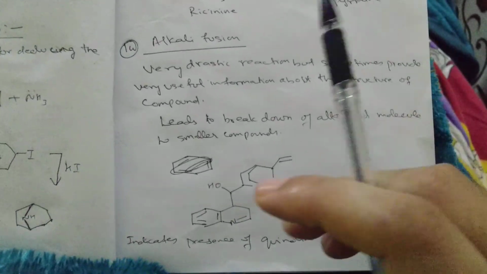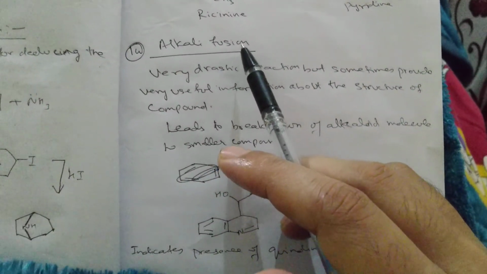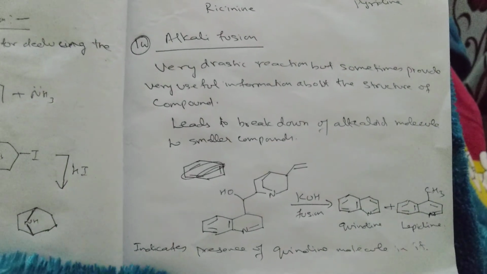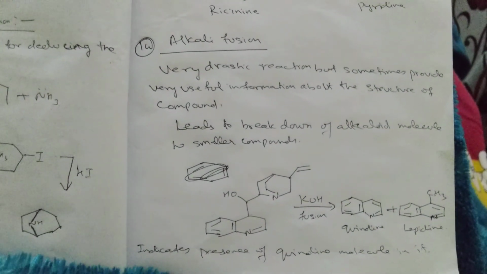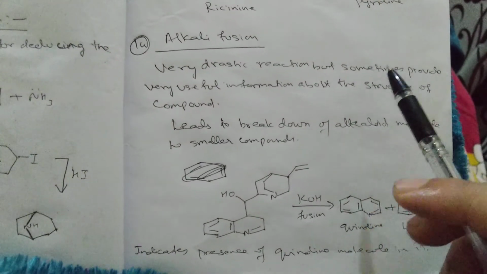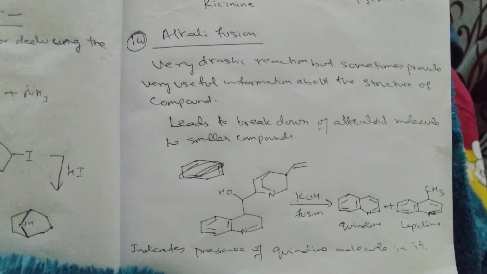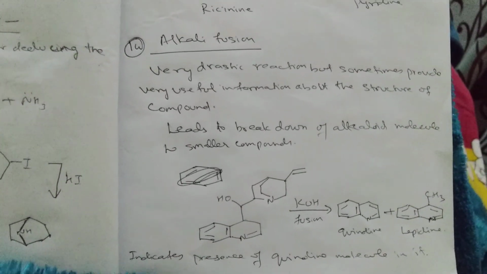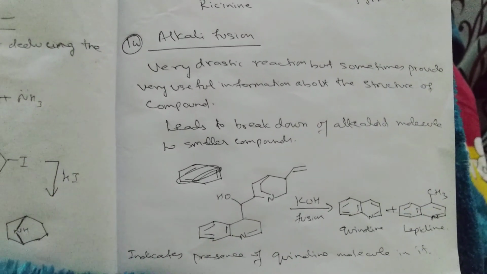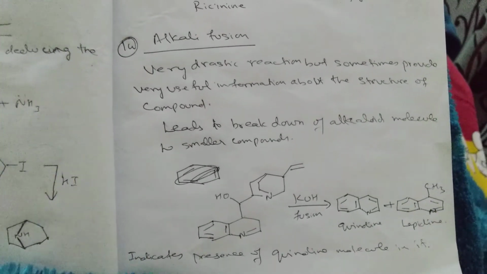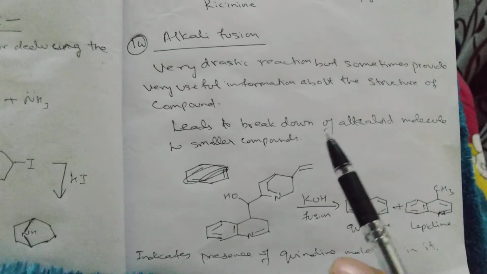Then alkali fusion. Fusion means, you know, melting. So alkali means you take pellets of sodium hydroxide or pellets of potassium hydroxide and heat it up. No water. Extraordinary rough conditions. So when you do this, the alkaloid breaks up into small pieces, and then you try to figure out how it was. Okay, there is not much logic, it is very rough conditions, but it was a time when we didn't have all these machineries. So whatever is possible you do and try to find out what it is.